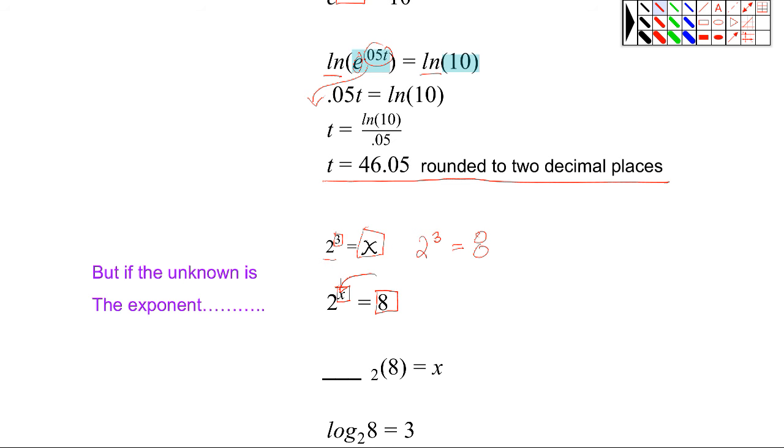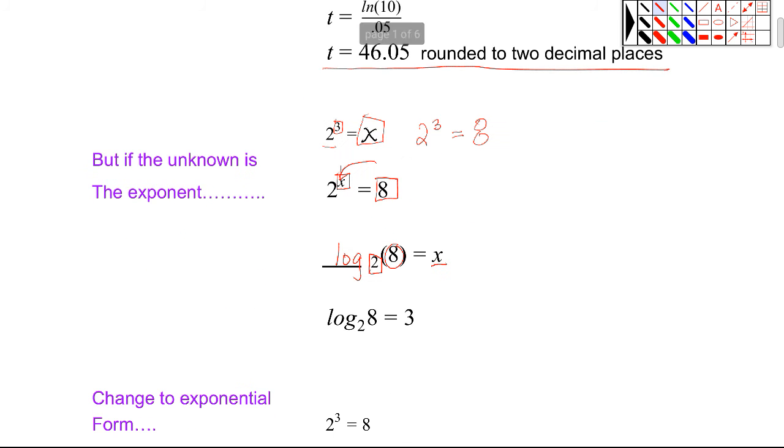Well, the way we write that function is, here we have the base 2. If I start with a base of 2 and end up with an 8, what must the exponent have been? So in order to say that's what we want to do, we call it a log. So here's how it would be written. Log base 2 of 8 is equal to 3. Basically means the same thing as 2 raised to the 3 is equal to 8. What power do you raise 2 to in order to get 8?